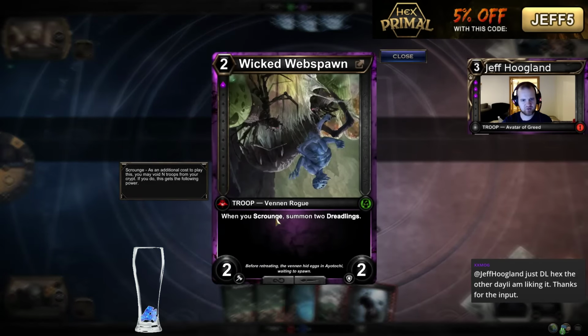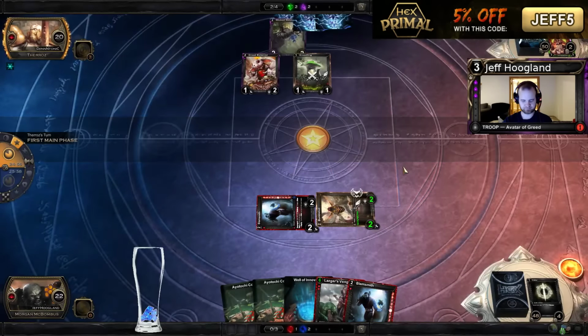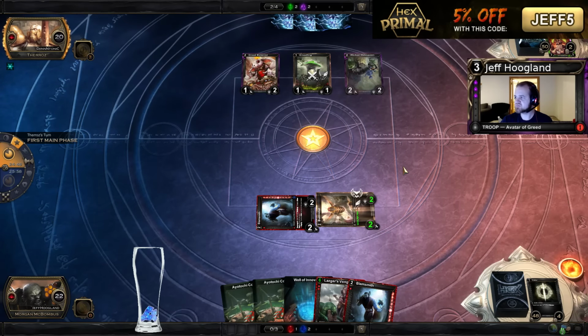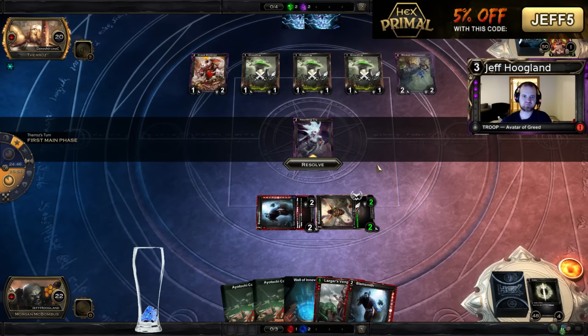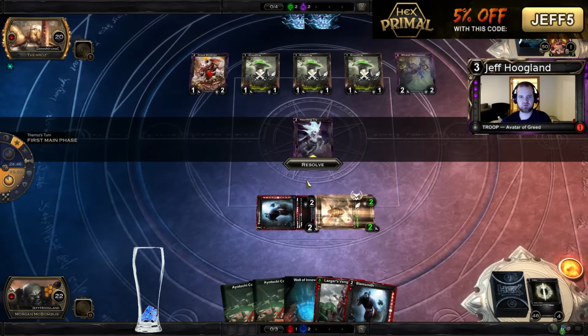Wicked Web Spawn. Whenever you scrounge, which means do the extra thing to void cards and decrypt, you summon two dreadlings. Sure. And so he just scrounged with this card, which means the Wicked Web Spawn made him some dreadlings.